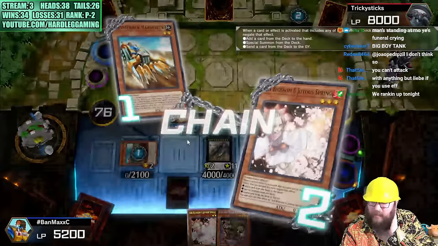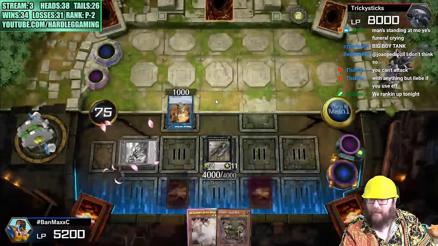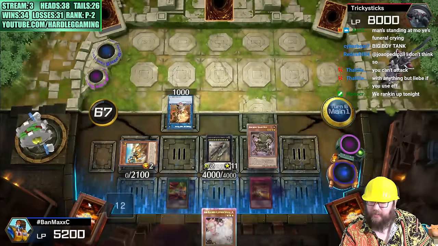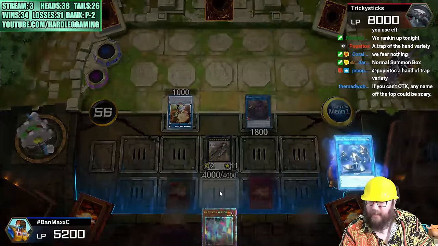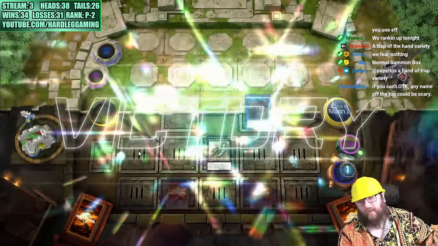Ash Blossom. Okay, I was like, the only thing we have to fear is Nibiru and Maxi, but now we know they have Maxi and Ash. So, normal summon this. And then Anger Knuckle. Who needs the Ash?